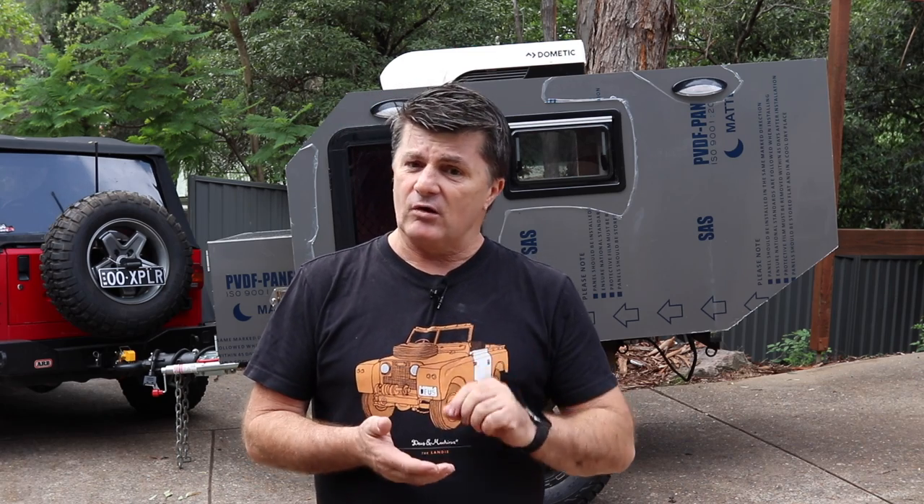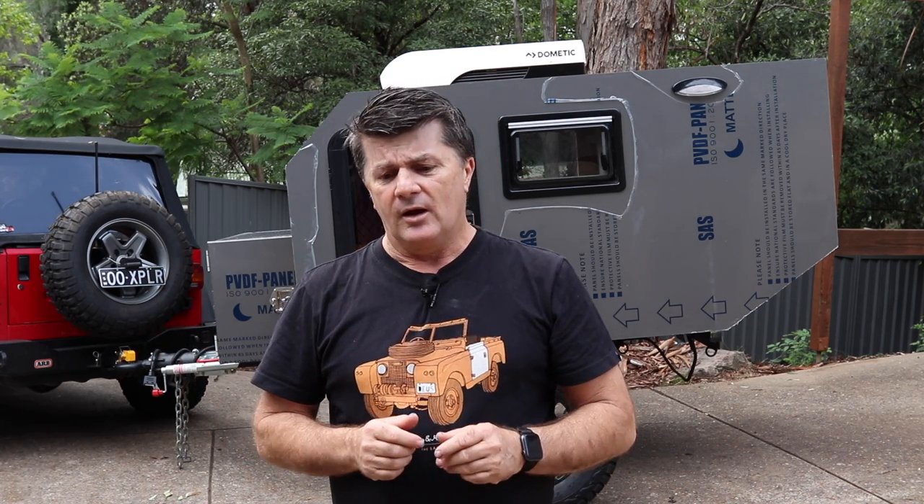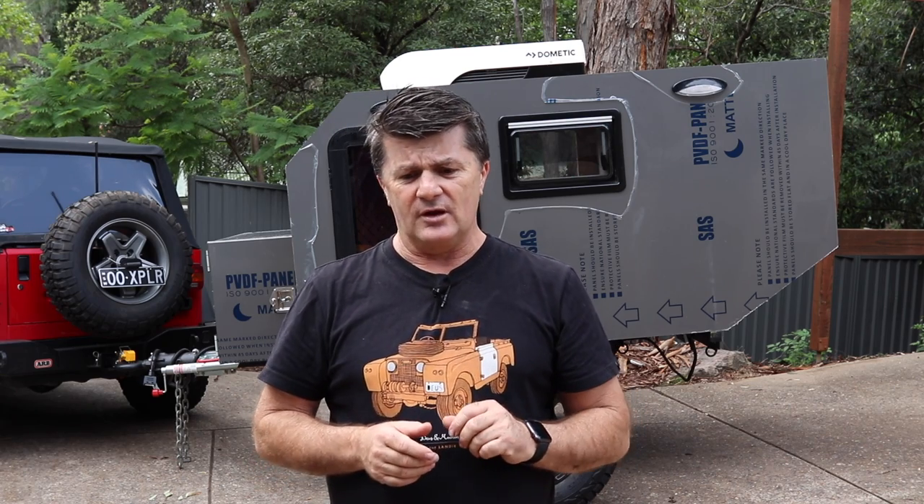It's supposed to be sprayed with a fairly large nozzle, but you can also roller it, which is what I've done because spraying it means you'll end up with it everywhere. I've used a roller and to be honest it's worked out quite well. The first coat is basically a base layer — you have to put the contact adhesive on the timber and the back side of the composite panel. Before putting it on the composite panel, I gave it a light sand just to take the sheen off the back. The first coat is a base coat, and the next coat gives you much better coverage.